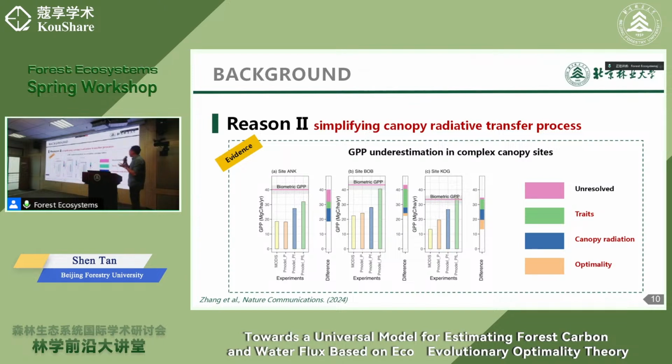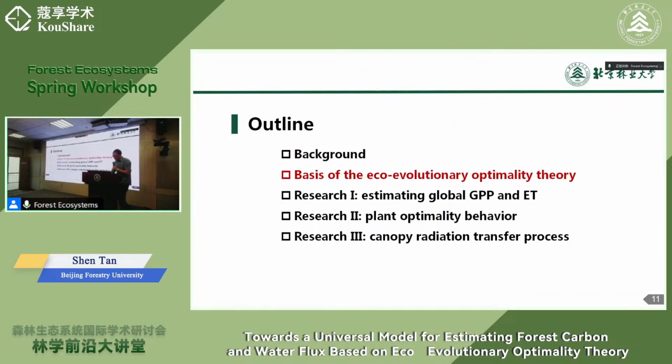So this is what we want to do: we hope to include this process and describe it in the GPP and the ET modeling to improve the estimation results. The second part of the presentation is the theory basis of the eco-evolutionary optimality theory. Because the audience has different backgrounds, I try to introduce this part more briefly and in plain language.